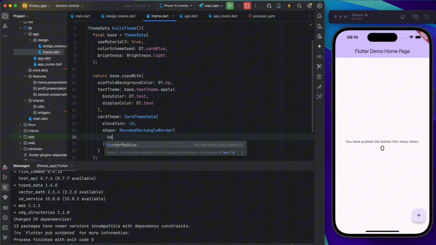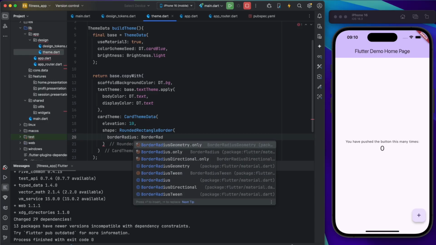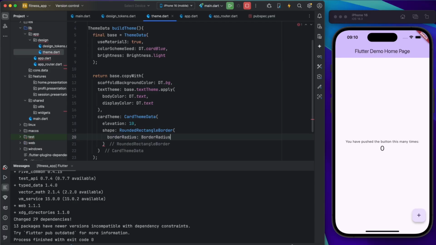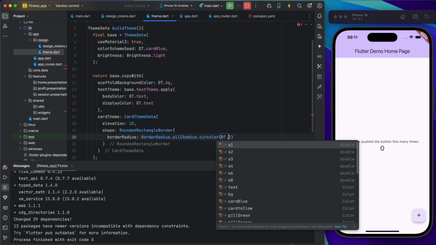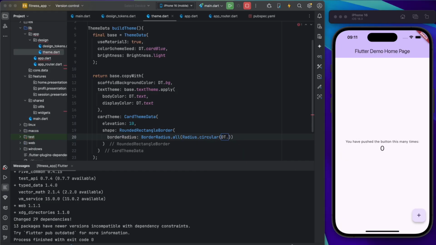So this is a kind of default configuration, but depending on the app you want to build, for example for this, I can decide to add some radius.